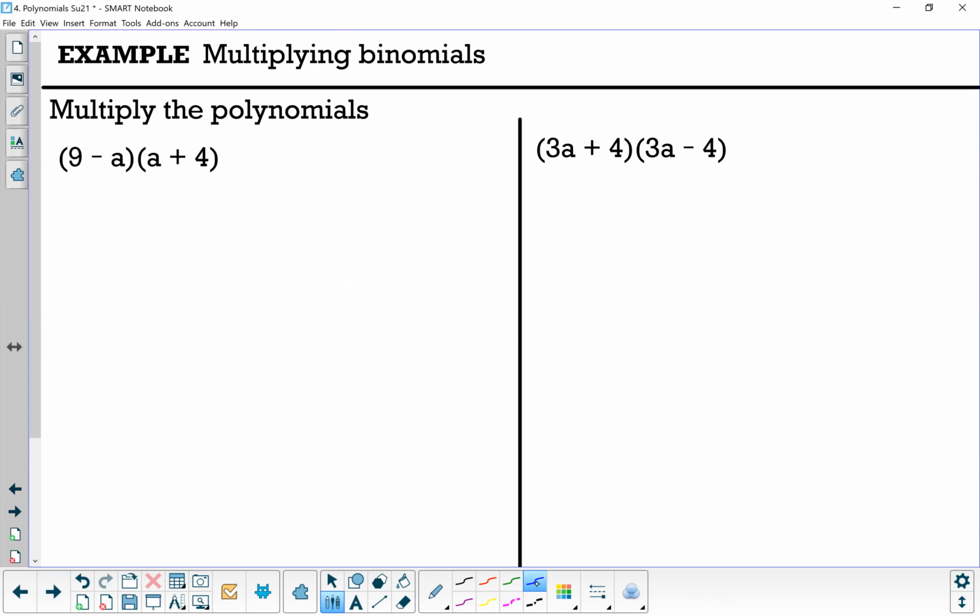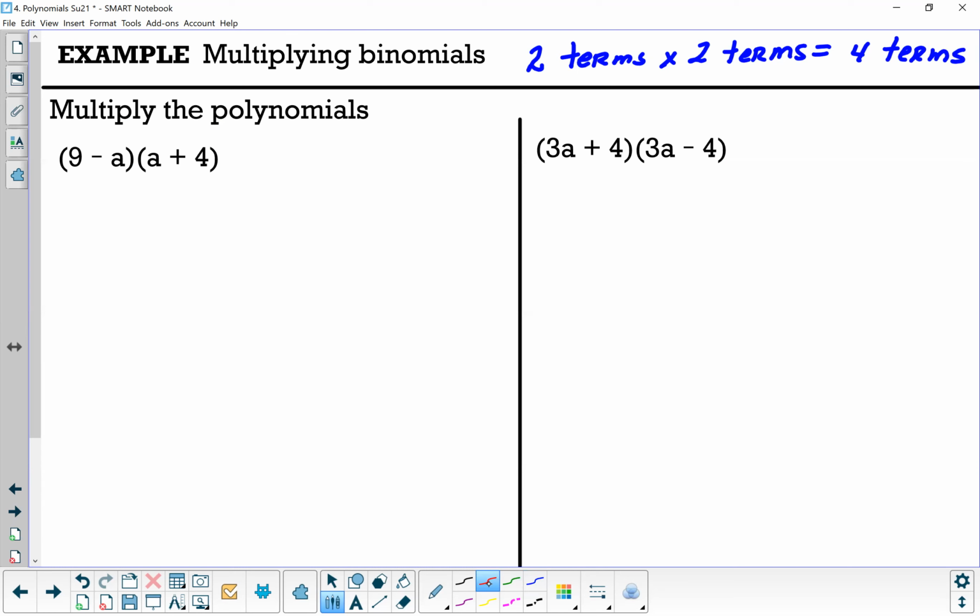So one thing that I like to use as a reminder, as a helpful guide, whenever I'm multiplying a certain number of terms, in this case 2 terms, multiplied by 2 terms, that 2 times 2 tells us we should have 4 terms when we first finish multiplying. That's before we simplify. So that's helpful.